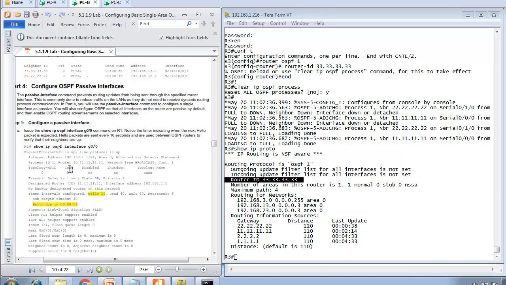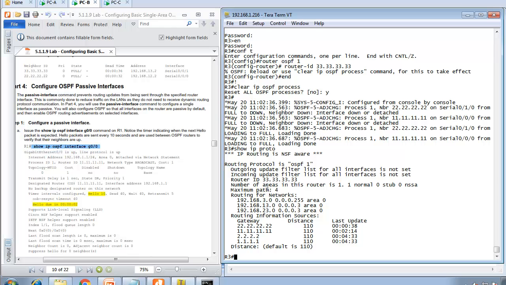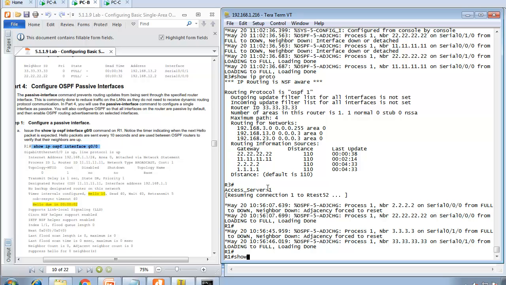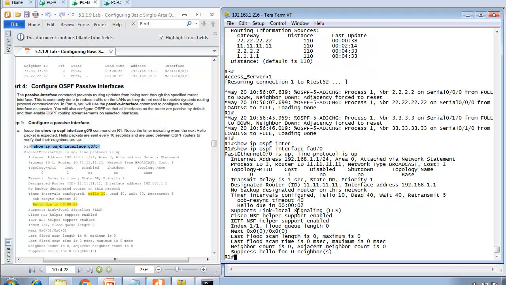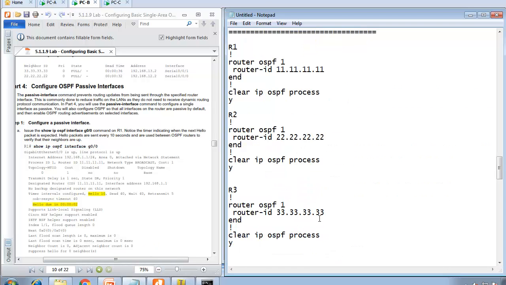Now for the interfaces, we need to configure the passive interface. For example, on the interface G0/0, we should not be sending hellos. So if I go to router 1 and say show IP OSPF interface FA0/0, you can see that hello messages are going out every 10 seconds. Now this is a security risk, and we're also wasting bandwidth. So for that reason, we want to make this interface a passive interface. The command to do that, you have to go to, not there, just make a small gap here.